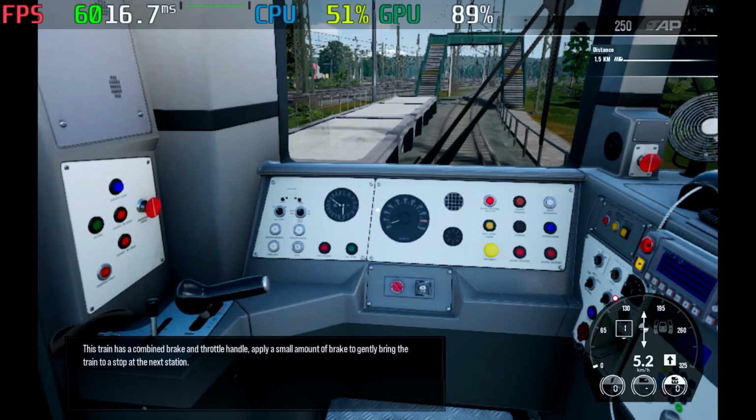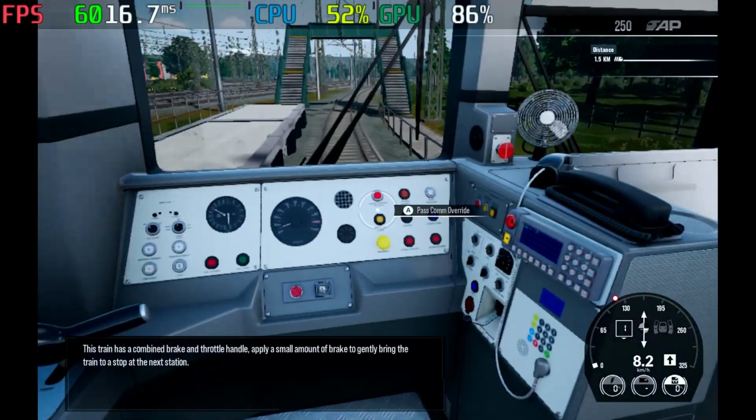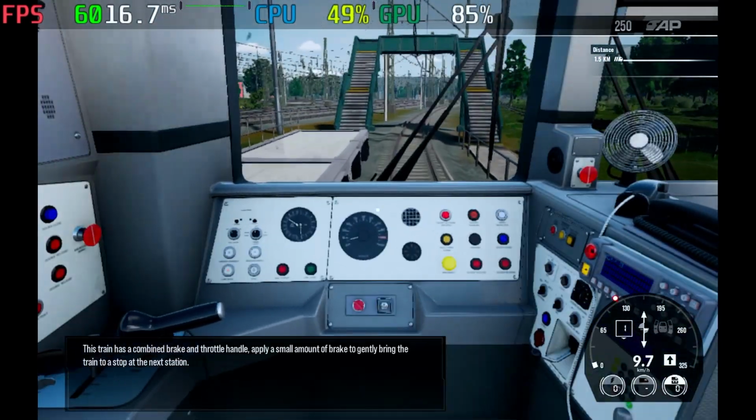This train has a combined brake and throttle handle. Apply a small amount of brake to gently bring the train to a stop at the next station.